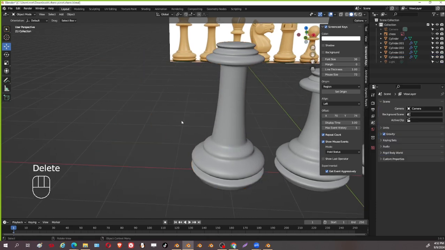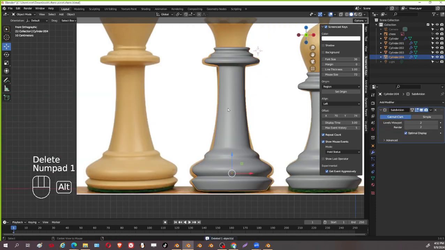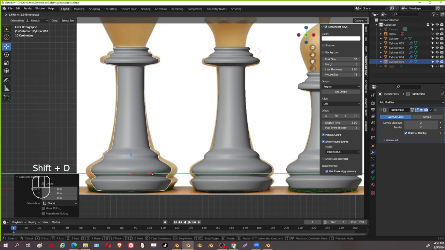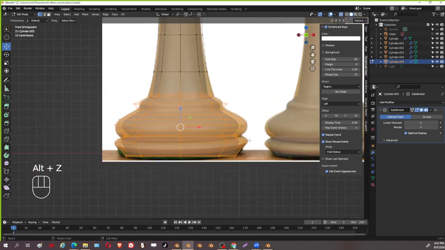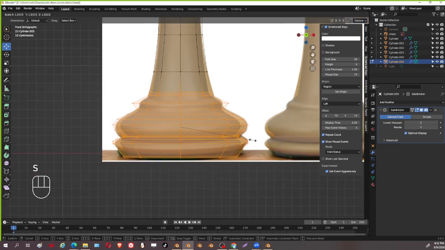Here I'll just duplicate this one so I don't have to do extra work. So this one is just a bit bigger. So X-ray, then scale.